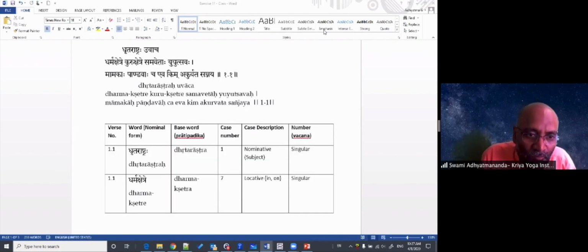Let me see any questions for today. Exercise 12, by paper or computer? Do it on paper. Exercise 11 you can do on the computer, the table one, but you can also do on paper. Some people may not be very comfortable doing it on a computer, so the one which is on the table, the Bhagavad Gita words, you can do on the computer if you can, otherwise you can do it on paper.